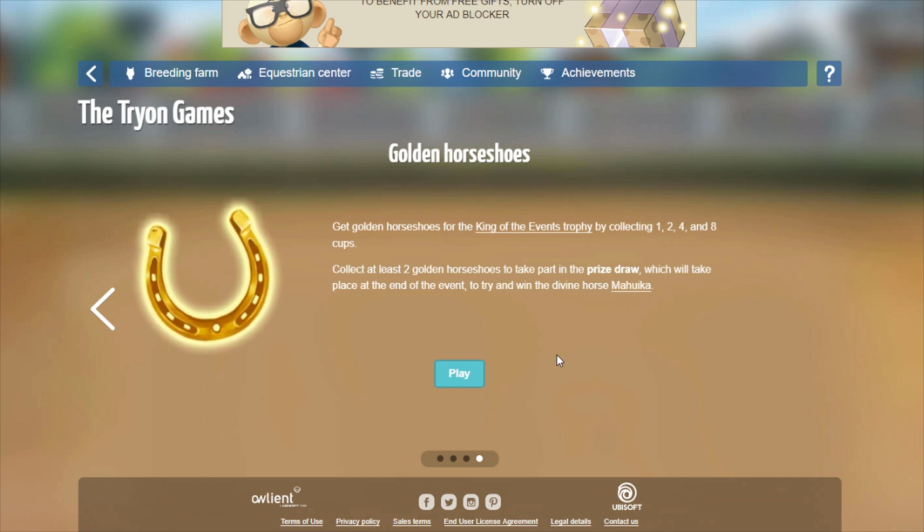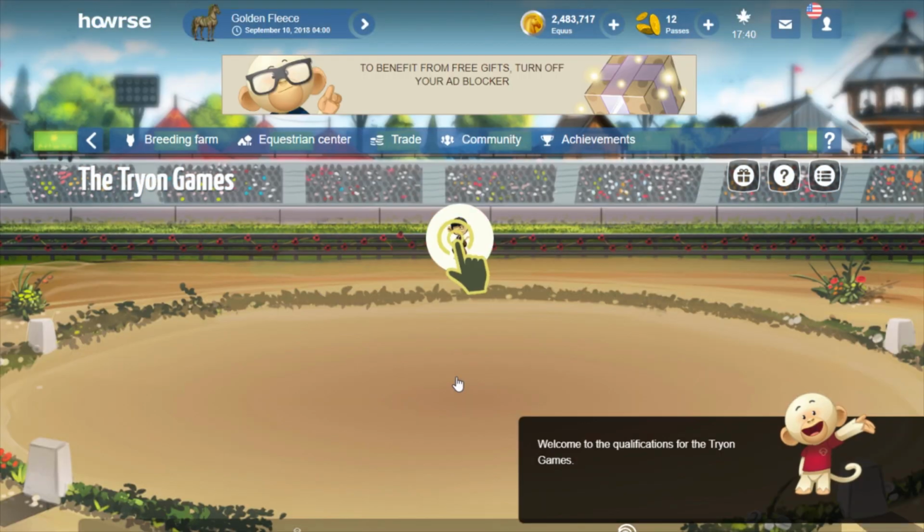You will get 2 golden horseshoes when you collect your 1st and 2nd cups for this event. It's pretty easy to get those 2 golden horseshoes. Let's start the tutorial. You have to qualify, and Ao is welcoming us to the qualifications for the Tryon Games.